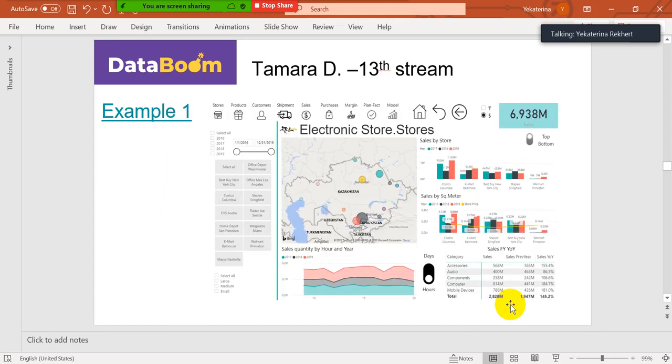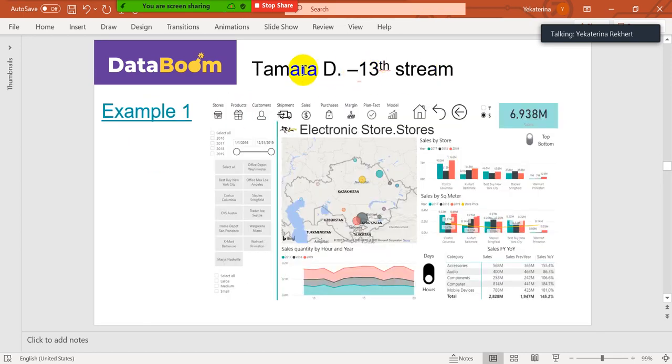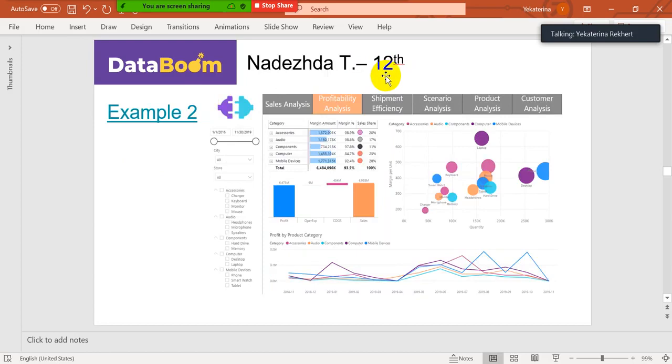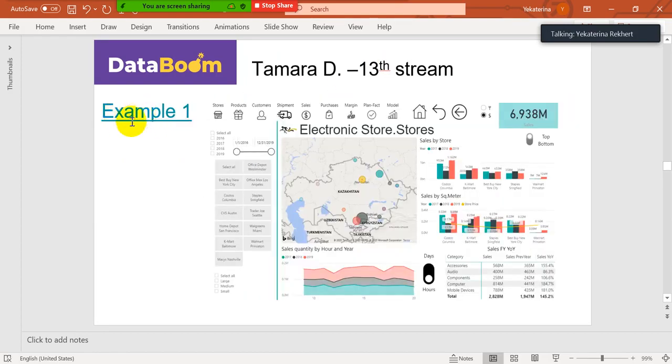And now I wanted to show you a few examples of what my students achieve after 6 weeks during that course. I have these 3 slides. These 3 students are top students of their streams: Tamara from the 13th stream, Nadezhda from the 12th, and Yelena from the 13th stream. You can click this link.